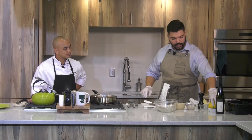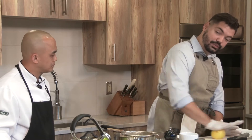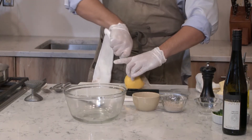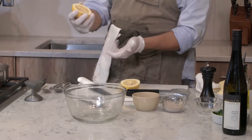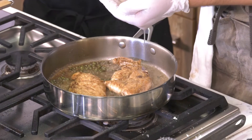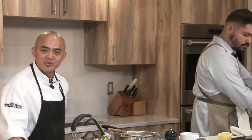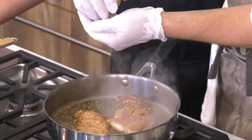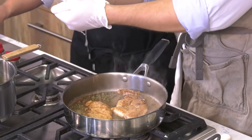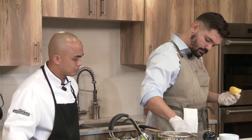At this point we're going to have our lemon. A good tip with any kind of citrus fruit — if you're going to juice it, just roll it first and you'll get the most juice out of it. Cut it right down the middle, and I'm going to use my hand to catch the seeds. That's already smelling really good — you've got some good balance of acidity and fat with the butter, lemon, and caper juice.